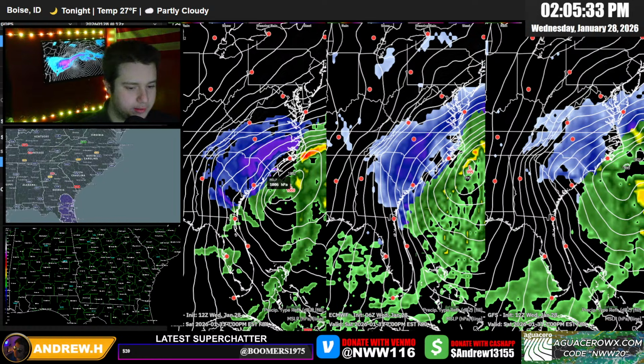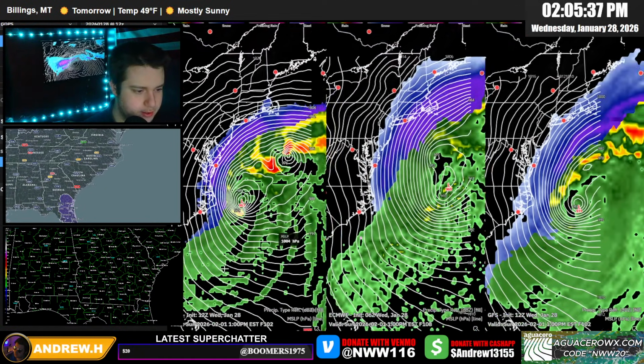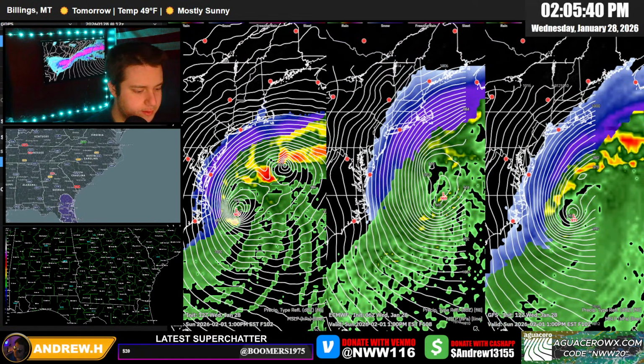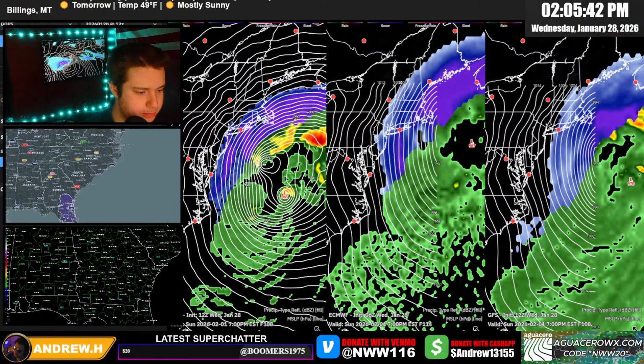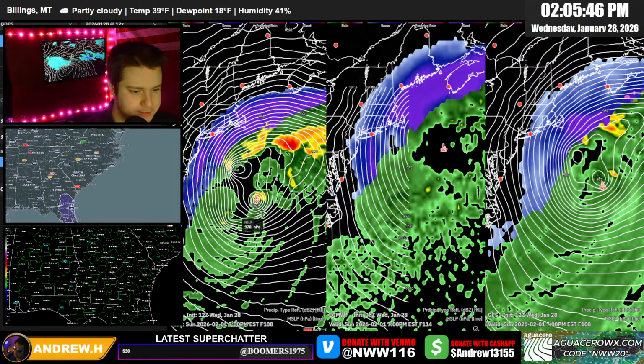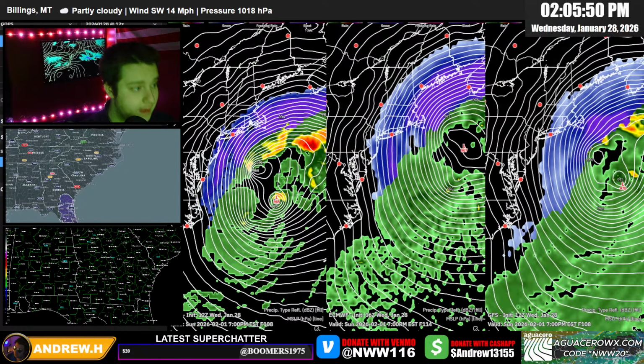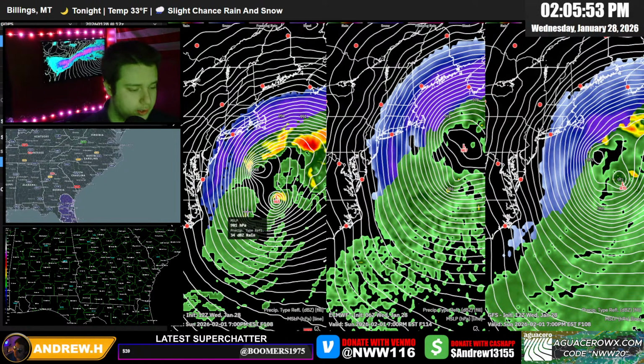So, there's going to be maybe a little bit of disagreement here. But regardless, it does seem like we're going to be starting off with a pretty good amount of snowfall. Then we work our way over here basically into the late portion of Sunday. We've got a really, really strong storm on our hands at this point. The pressure is down into the 960s, 970 millibar range. That is a very, very, very strong low here.